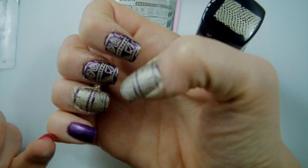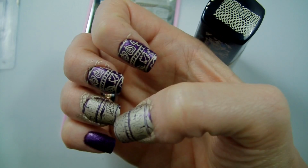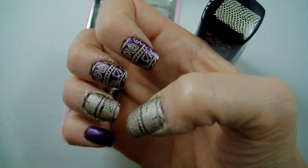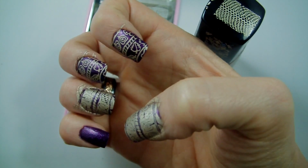So I'll just finish off that pinky and we'll take some photos. But that's just a quick way of getting an extra look out of the polishes you've already got, without having to go and buy more polishes to get that coordinated accent nail. I'll finish that off and we'll take some photos.